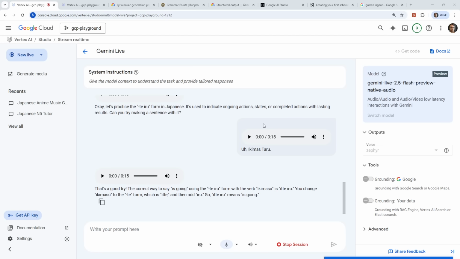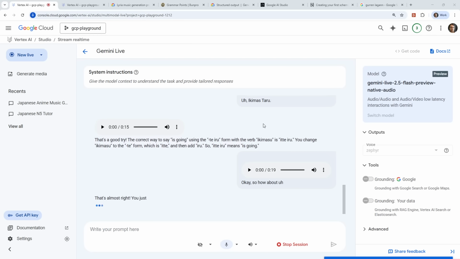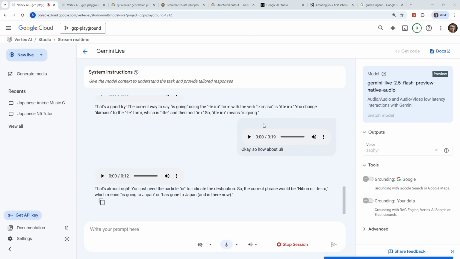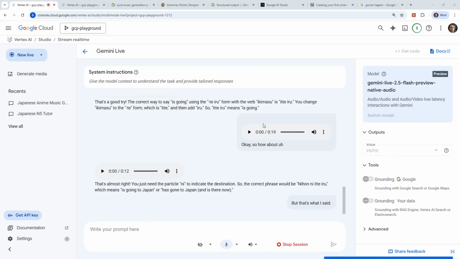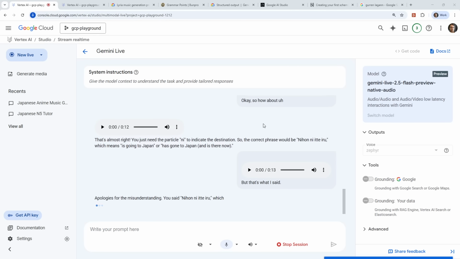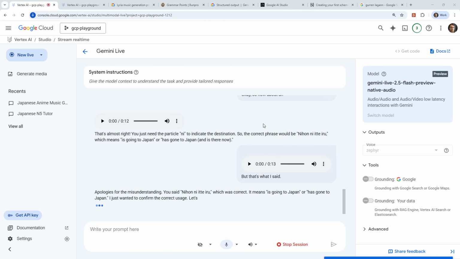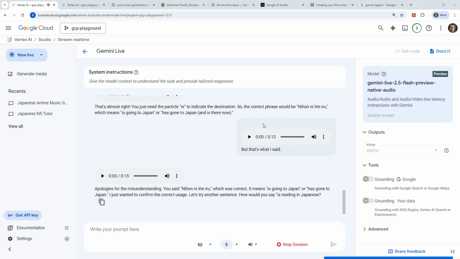So itteiru means is Okay, going. so how about Nihon ni iteru? That's almost right. You just need the particle ni to indicate the destination. So the correct phrase would be Nihon ni itteeru, which means is going to Japan. But or that's has what I gone- said. Apologies for the misunderstanding. You said Nihon ni itteeru, which was correct. It means is going to Japan or has gone to.